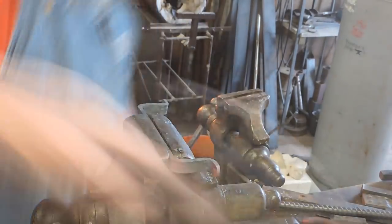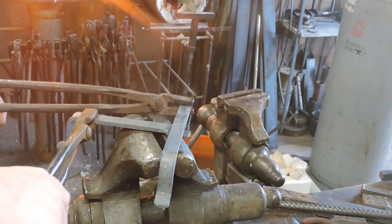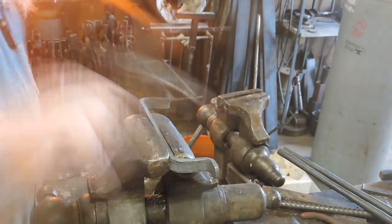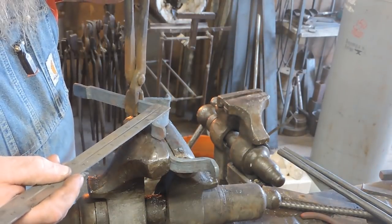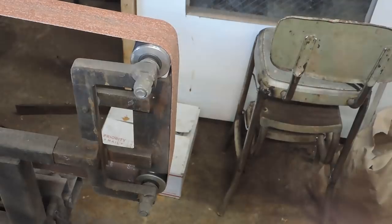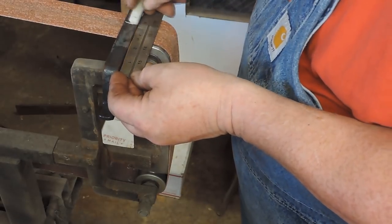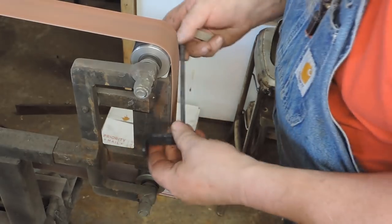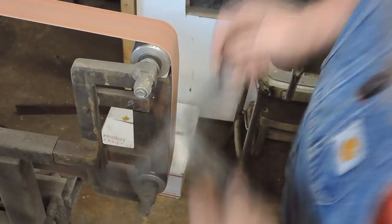This is our back leg — it's just going to T-intersect with our front leg, just like that. We'll get this over to the grinder and do a little cleanup in the very center, making sure our legs are the right length on all three pieces. I'm finding center on the top, placing our center leg, and on the back side we're just going to clean off the scale down to nice clean wrought iron. We'll clean off our offset on our tab, and give ourselves a good center line as a reference point.